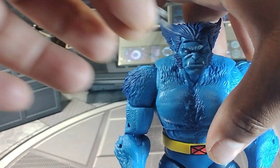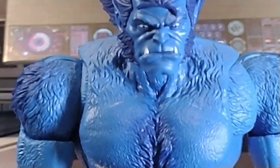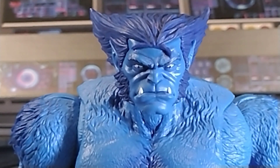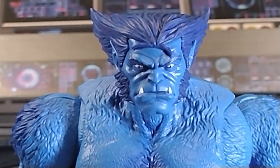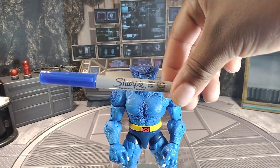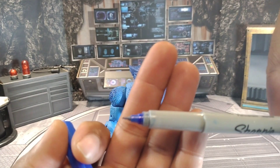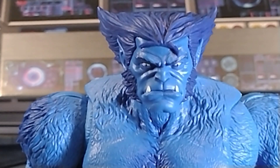I'm going to show you the slight difference I did with my Beast — zoom in just a little bit. As you can see, my Beast has pupils, and when you buy him he doesn't have pupils. I thought that was needed and I was a little nervous about doing it, but it wasn't really that hard. This blue Sharpie right here — you can get it at Walmart, comes in packs — is what I used. It has the little fine tip and I just dabbed it on, and that was that. I think the pupils came out pretty good for Beast.